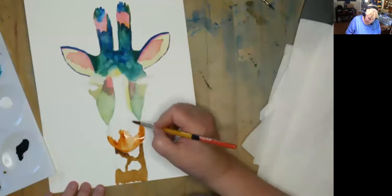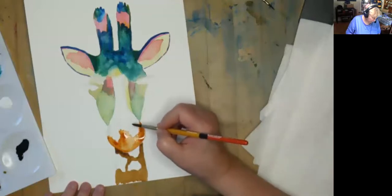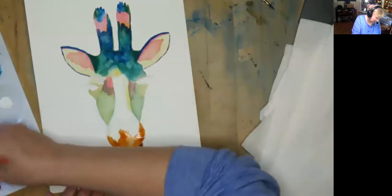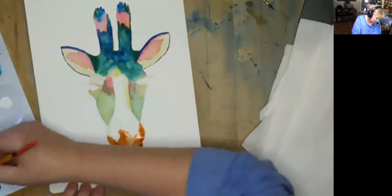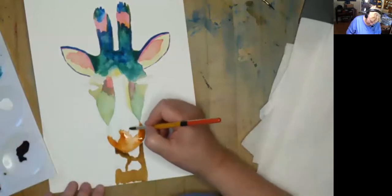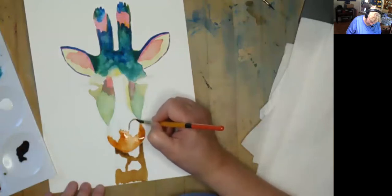Okay, so what are we gonna do about the nostril part? Well, we have to get the darker color. So I'm gonna take a little bit of the black and mix it in there, depending on how dark you want that part. So I'm not pre-wetting it. I'm just going in there and putting in his nostrils, okay?